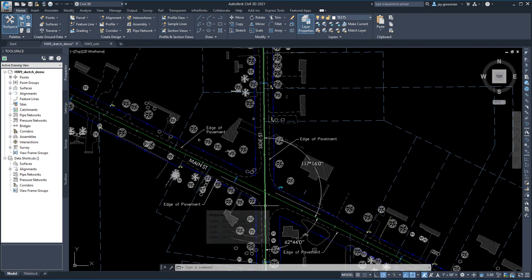These green lines in this view are the center lines of the two roads, and they cross right here in the middle. Here's a turn lane line. It's just kind of left in there. We don't really need it for what we're going to be doing. So that's enough to get us started.